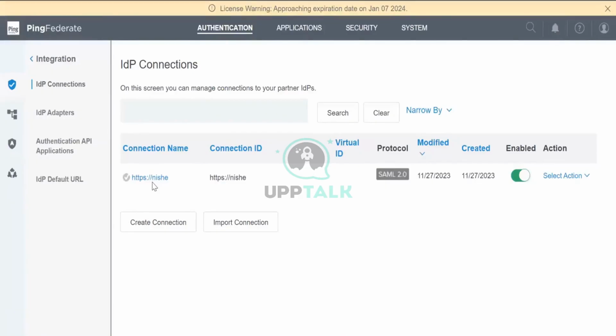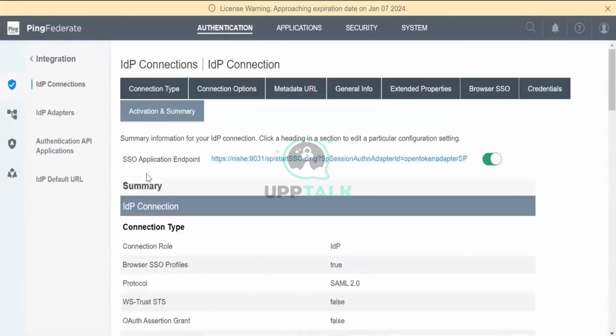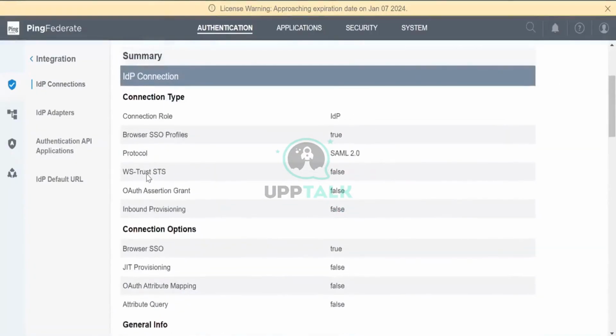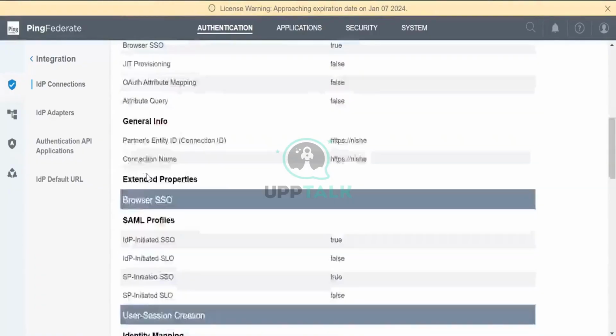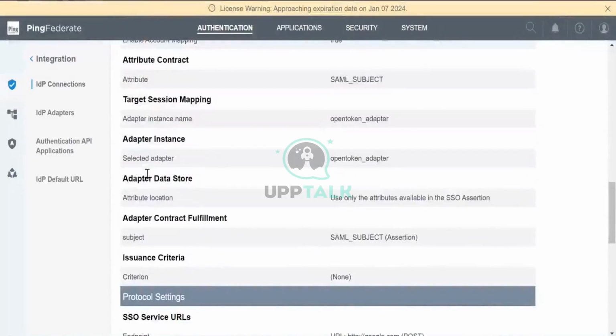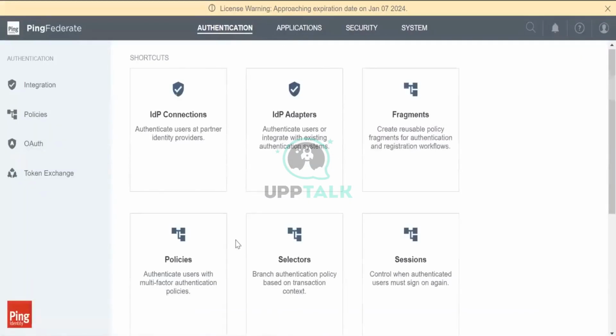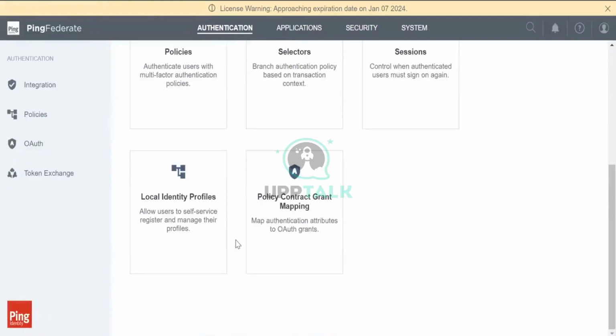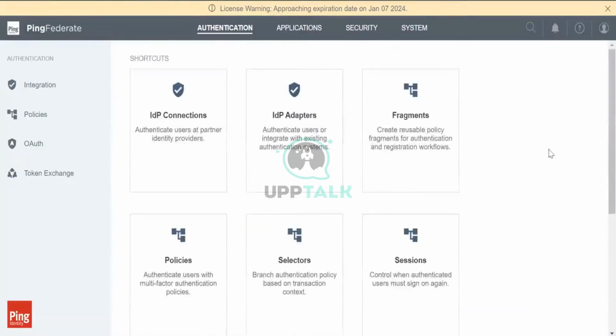I don't know whether that kind of configuration is there in PingFed or not. It's not there in PingFed, how we can generate the token based on the SAML response. That is someone else creating the SAML response and then someone else.